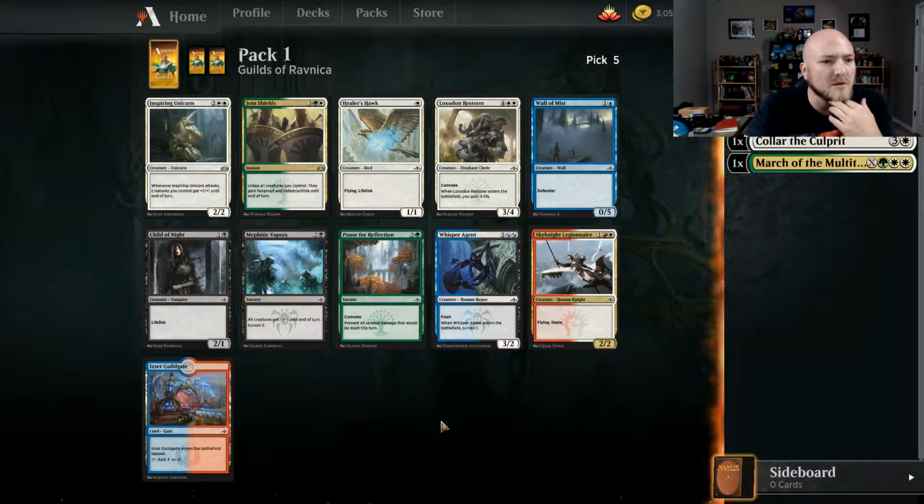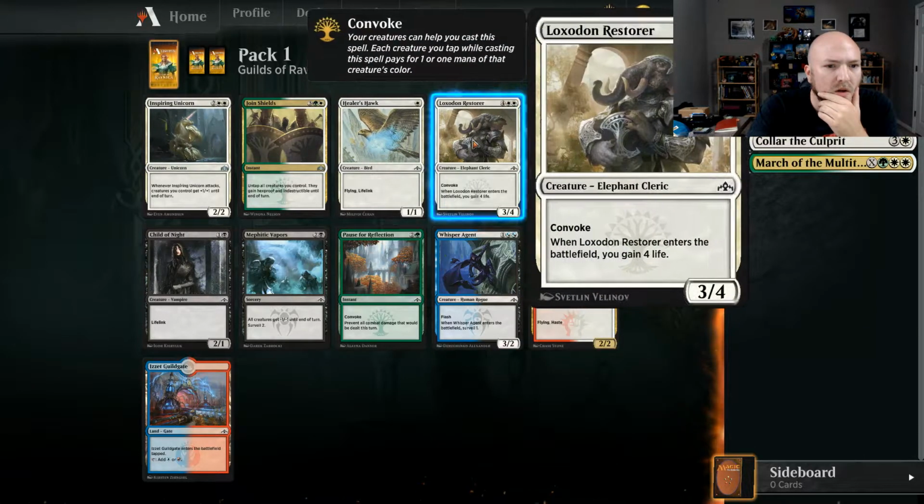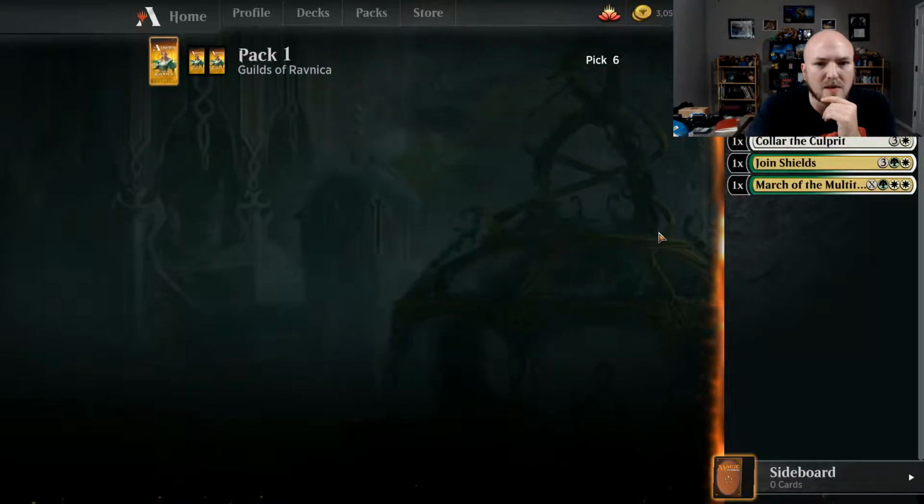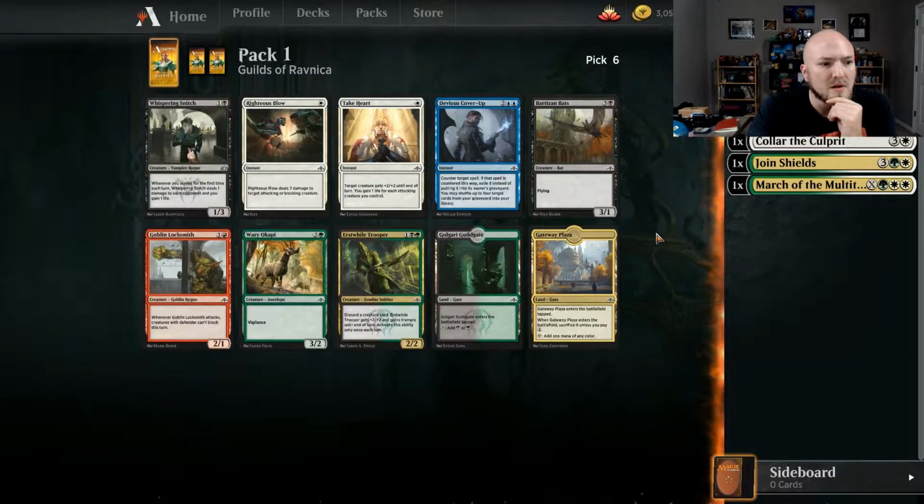Don't know how much I like that unicorn. Restorer is really good. There's also a hawk. Is that what we want to do though? Or do we actually want the restorer? I think we might pick one of those up later. Join Shields is also good. Let's actually go ahead and take that.